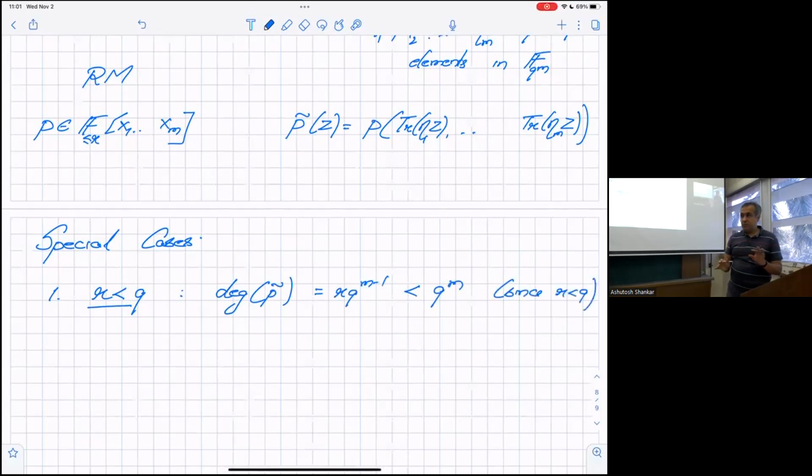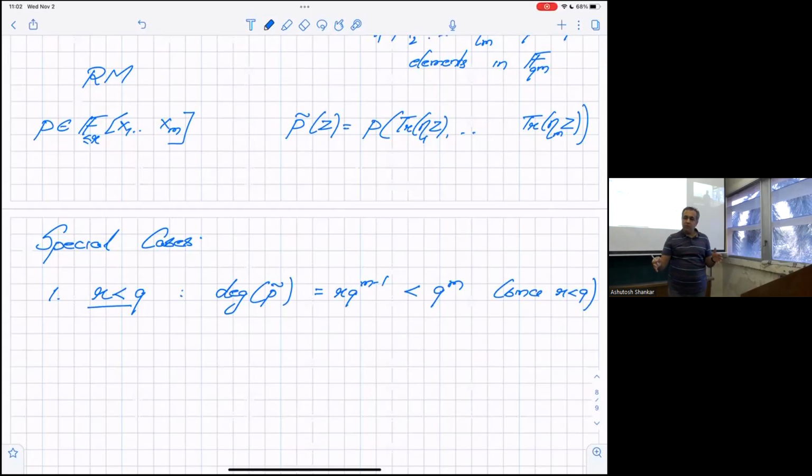So this is our Reed-Solomon setting. The degree is this one. And now you can use this polynomial p tilde also as a Reed-Solomon codeword. What is the distance of the Reed-Solomon codeword? Or rather, what is the probability the polynomial becomes 0? It's exactly degree by q to the power m. That is just exactly r by q, which is the same thing as the Schwartz-Zippel Lemma.